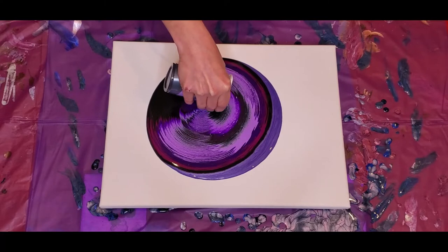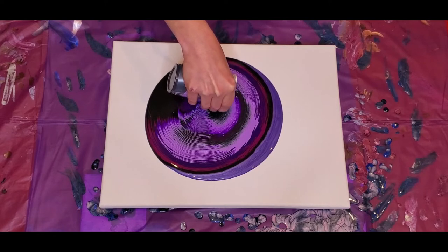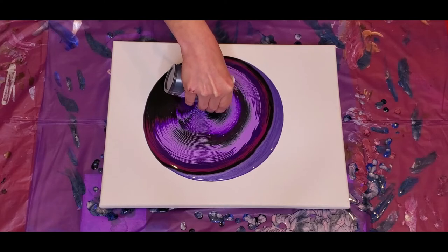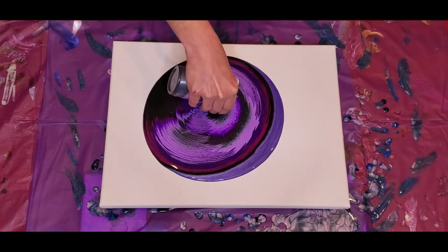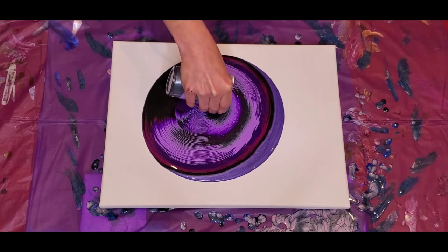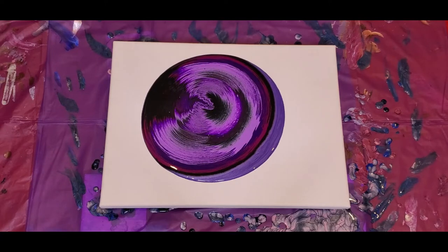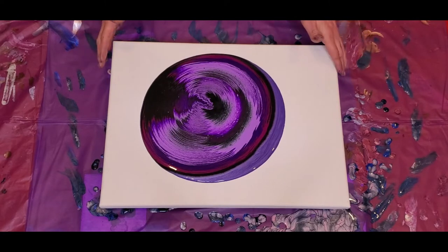I want to make sure I am using this paint, so bear with me. I want to use as much as possible. As I mentioned, I'm always panicking if I've got enough paint. Kind of traveled a little bit with this one again. Didn't even mean to, but okay, that's pretty. All right, so okay, I think we just got to go for it.